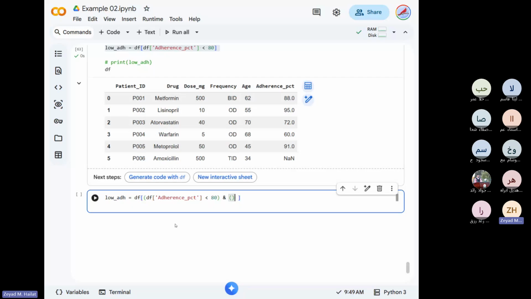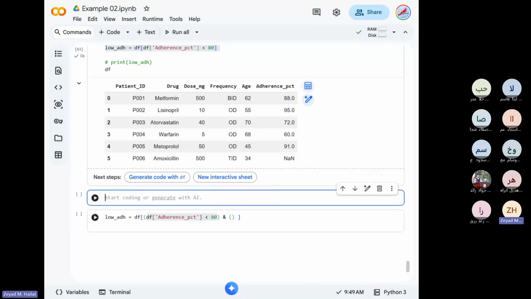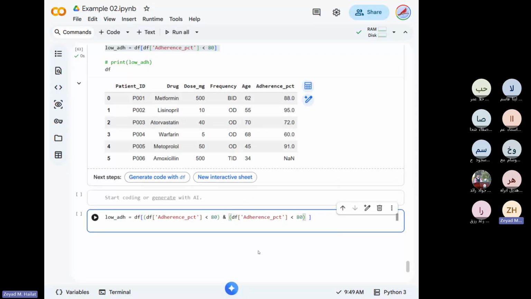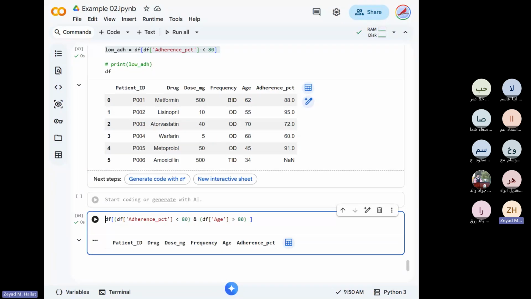Now I said data frame adherence percentage is less than 80. And let's copy this. And I wanted to add to the adherence also the age. So I called it age. And I wanted anything that has an age above 60. Let's just print this value.